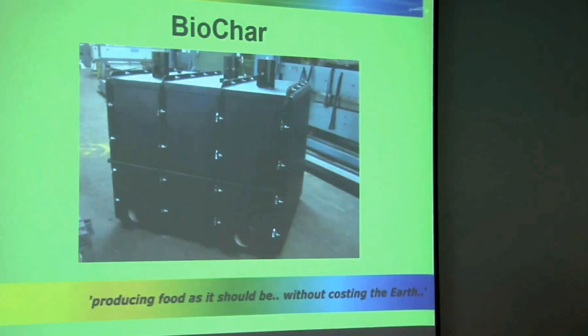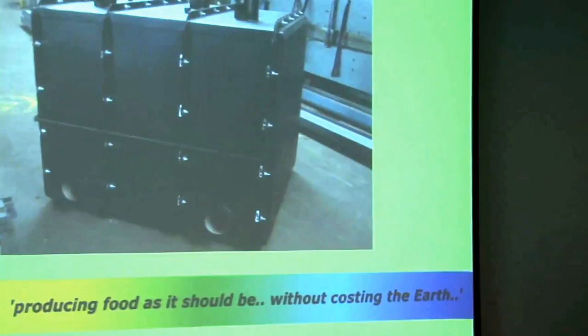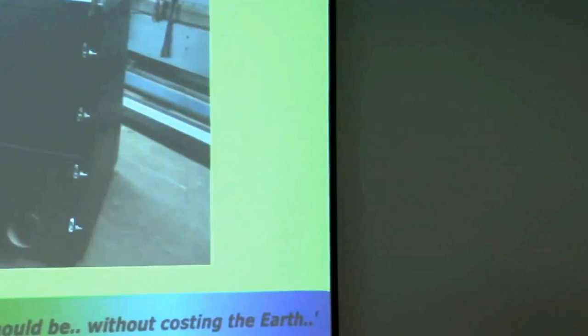It takes the gases that come off and reburns those gases to the point there's nothing left. The rocket stove was a very well-engineered and very simple system. It's just incredible, its thermal efficiency, and the UN bought millions of them and dropped them all over Africa and South America, etc. At the time, it reduced the amount of wood people were using.